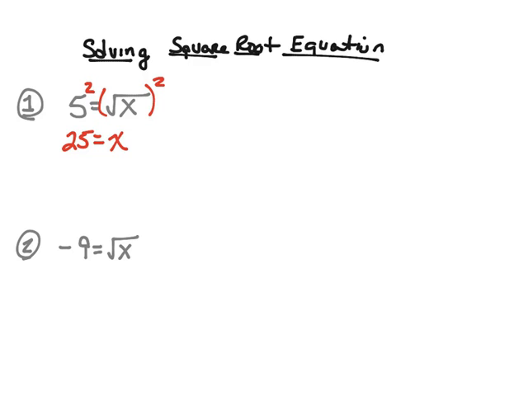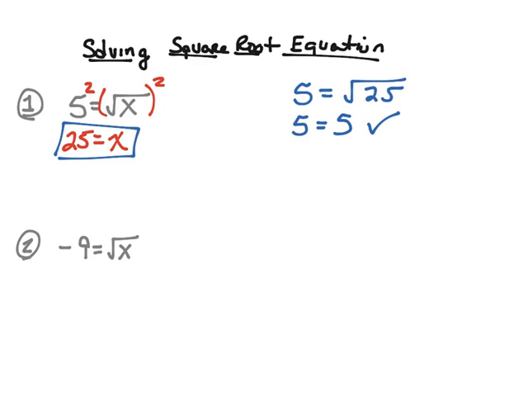Now, it's important that when we're working with our square root equations that we actually check our solutions, to make sure that it actually makes a true statement. So out to the side, I'm going to check this. I'm going to replace that x with a 25, and I want to make sure that this statement is actually true. So if I take the square root of 25, I get a 5, and since 5 is equal to 5, we know that this solution is correct. Again, the solution is 25, and we've come over here and proved that by plugging it in.